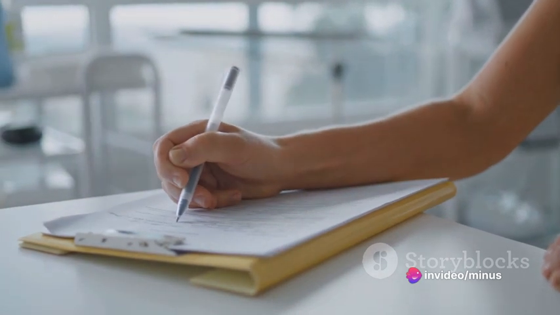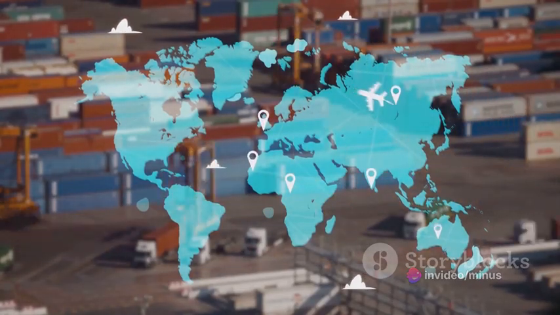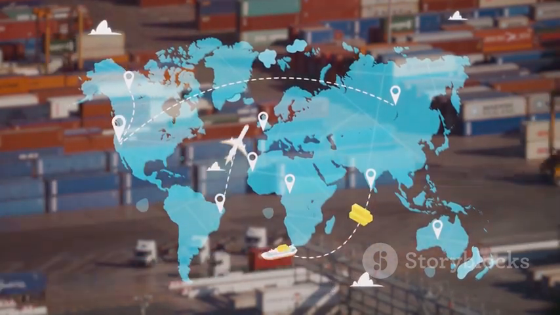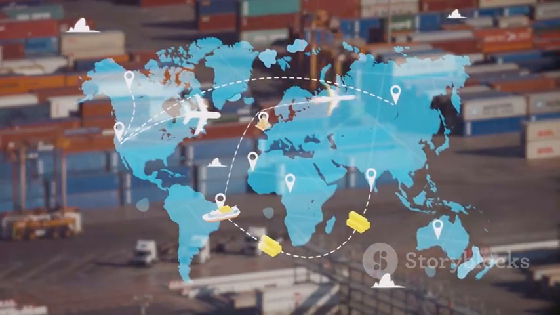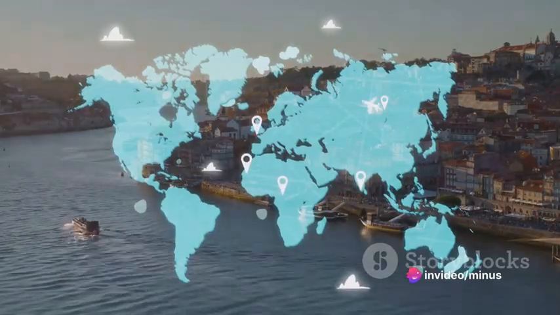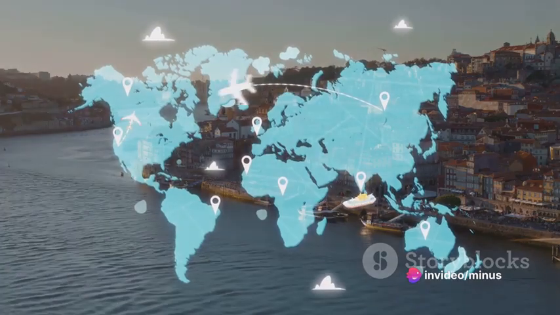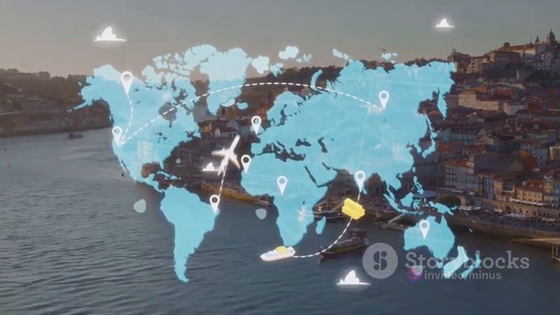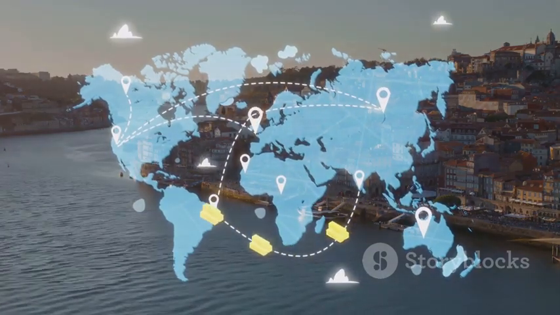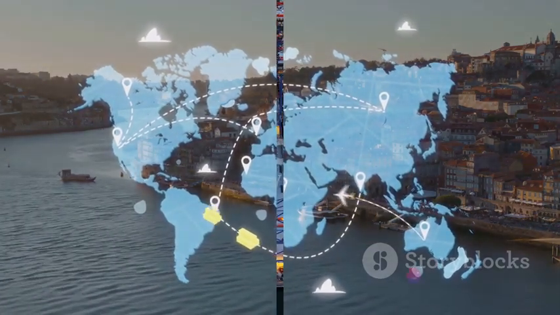So, to summarize, CFR Incoterm is a trade term that dictates the obligations, costs, and risks for the buyer and seller in international trade. Under CFR, the seller covers the cost and freight to deliver goods to the destination port, but the risk transfers to the buyer once the goods are on board. Any insurance needed is the buyer's responsibility.